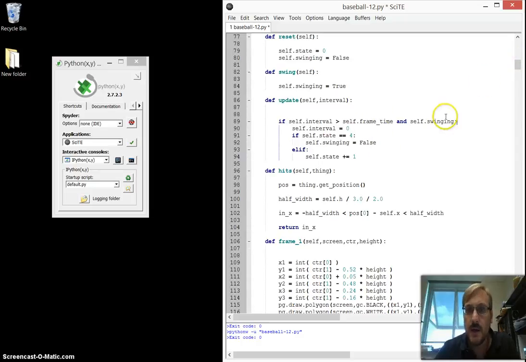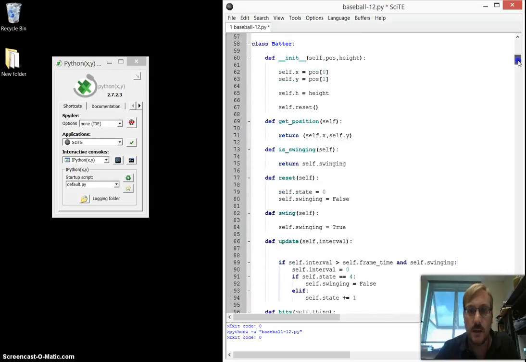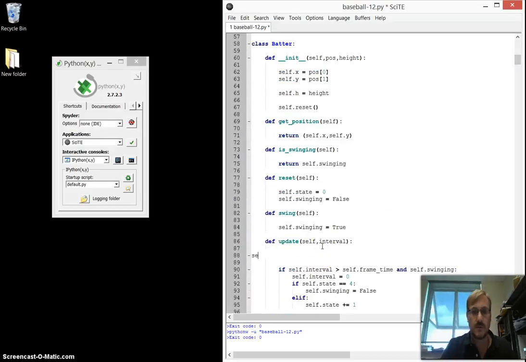But we need an interval and a frame time, right? So we have to keep track of the interval. Right, so every time we do something, the self.interval plus equals interval that we're sending here.